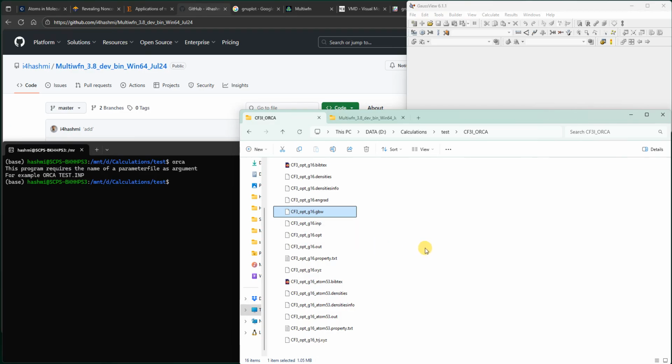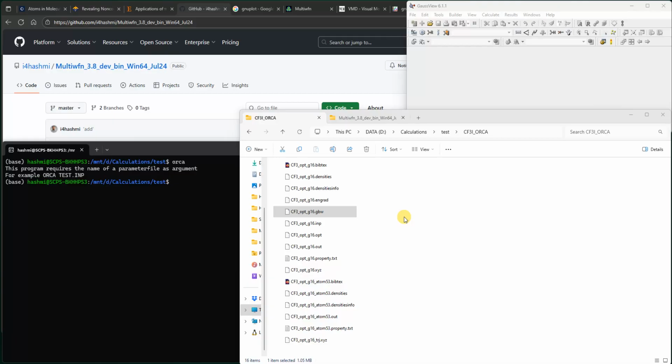There are two options for that. The first option is that you can convert it into a molden input file and then directly feed it into the multi-WFN, which would be easiest at this stage when we have ORCA installed on our system.